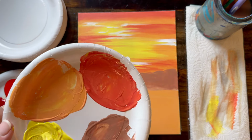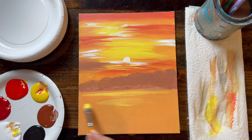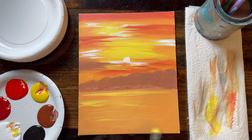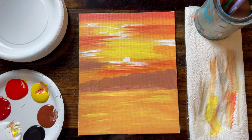So while that paint's still wet, I'm going to grab a little bit of that light yellow that we mixed up on my brush and throw some horizontal brush strokes all throughout my water. This is just to give some fun movement, to get some highlights in our water. Feel free to put as many or as little of this as you like. When you are done with this step, go ahead and put that brush away and you can take out your small pointy brush.